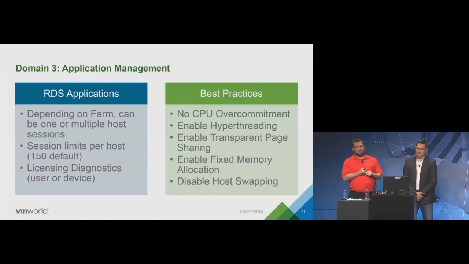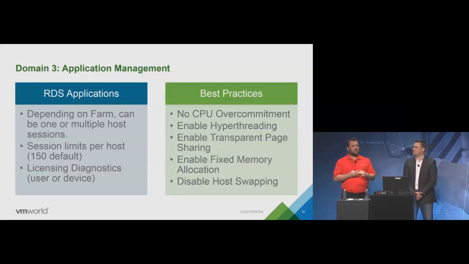So some best practices. This is the one I think that if you do see problems with RDS applications, especially if you're in an environment where you tend to shift servers around, we like to recommend that you don't disable host swapping, because when you have the memory reserved for all those servers and it starts shifting around from host to host, there's some performance impact there, right? So if you're serving up a lot of applications, enabling hyper-threading, not allowing overcommitment of the CPU so that you don't get into a situation where you have just the resources that you need and no more, no less, right?